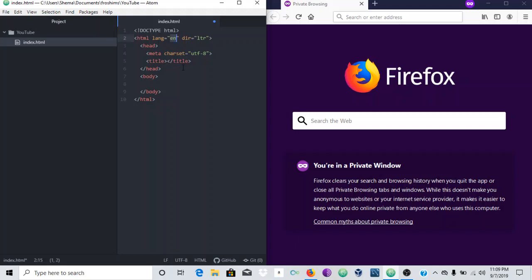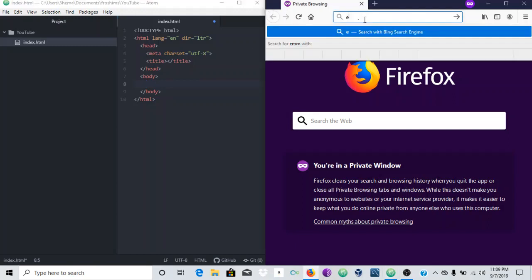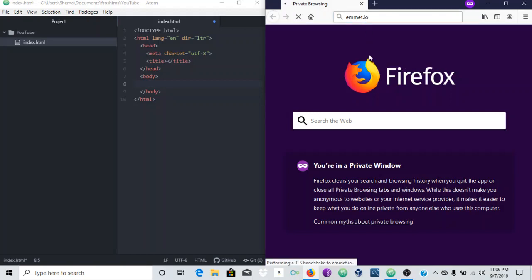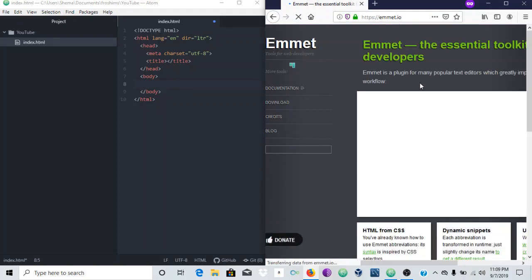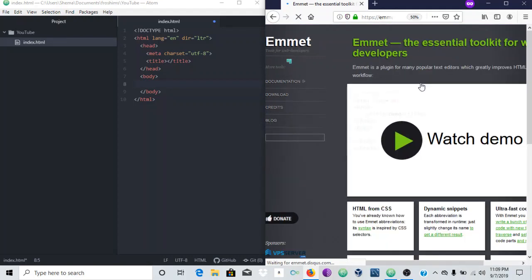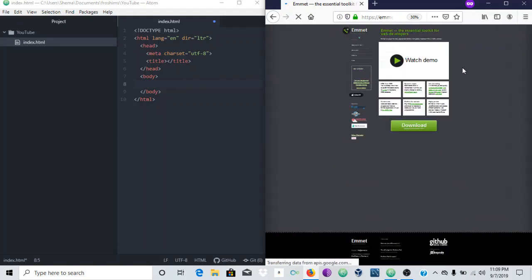And if you go to the Emmet website, that would be emmet.io, I hope I spell that correctly. If you go to that website, you can get some more basic information on that. So let me try to go there. So that's emmet.io, and it's an essential web development toolkit, as you can see here.